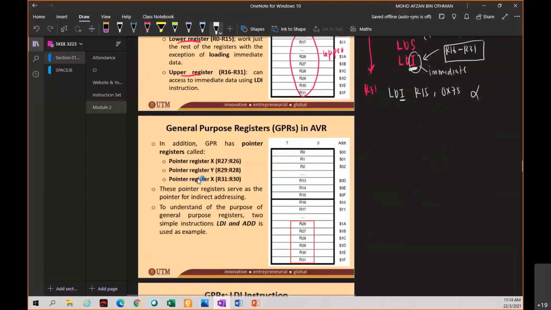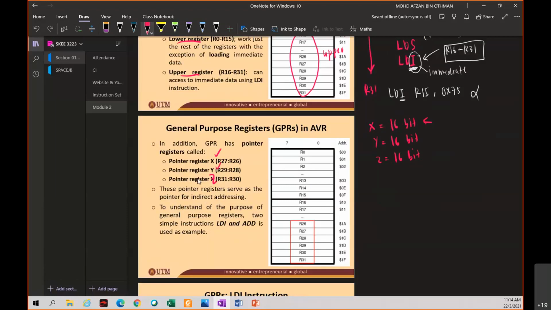In addition, the GPR has pointer registers called pointer register X, Y, and Z. Since a pointer register is 16-bit, X is 16-bit, Y is 16-bit, and Z is also 16-bit.